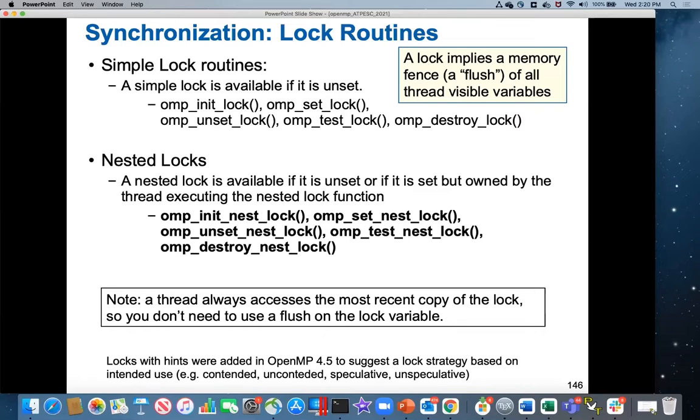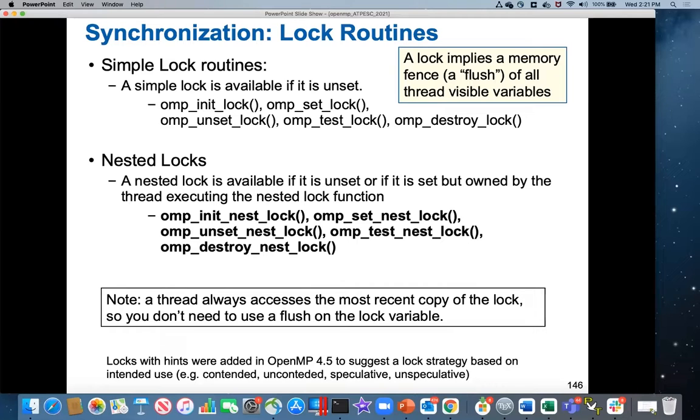It's just a pairwise interaction between a pair of threads. Or what if I want to synchronize access to a data structure, but I want it built into how I process the data structure? So there are things in more nuanced synchronization you can't do with a critical or a barrier.